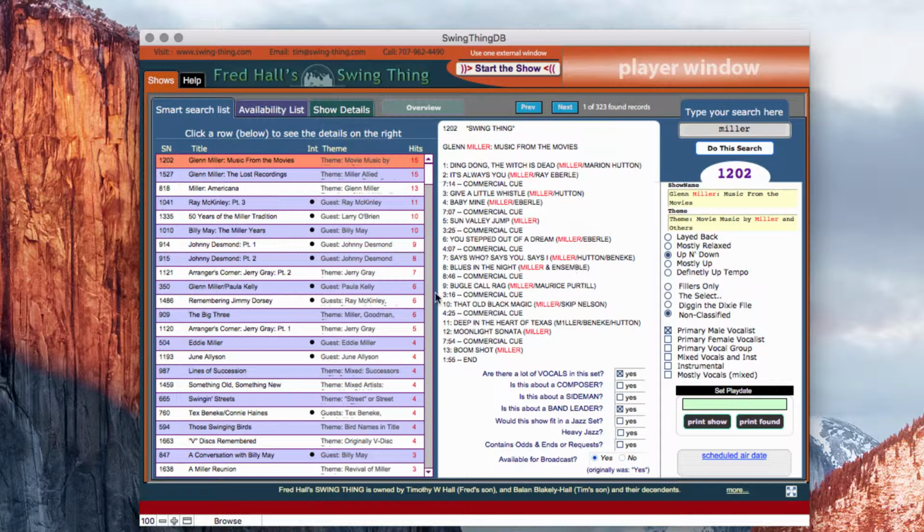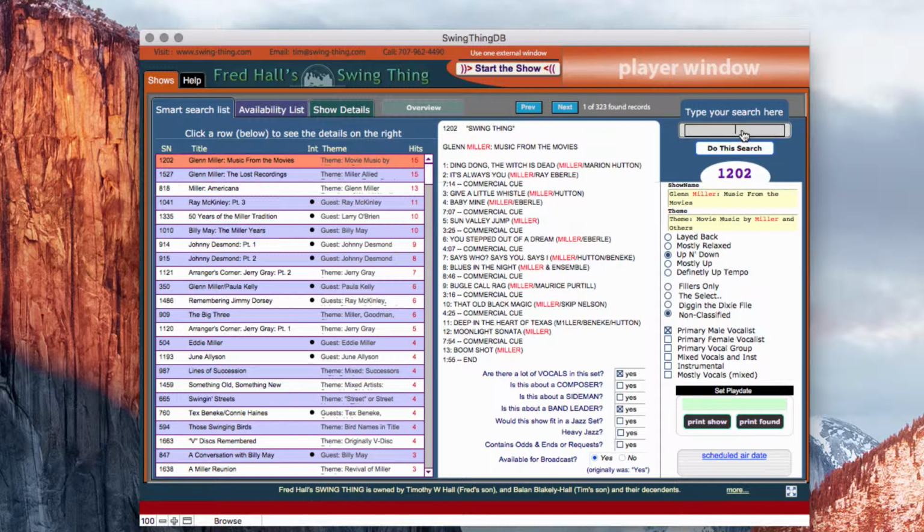So what this smart search does is it not only counts up the number of matches and indicates those here in this hits column, but it also takes into account whether or not the name showed up in the show title, which gives it even more emphasis because obviously the show is going to be about that. And then also in the theme, it gives it more there. So that's why it's a smart search, because it really will try and find the best solution for your search.